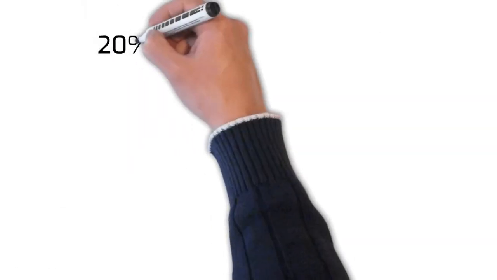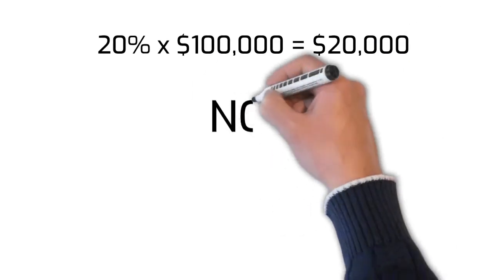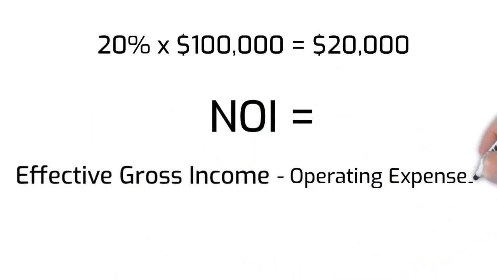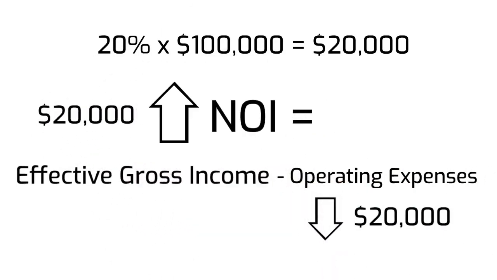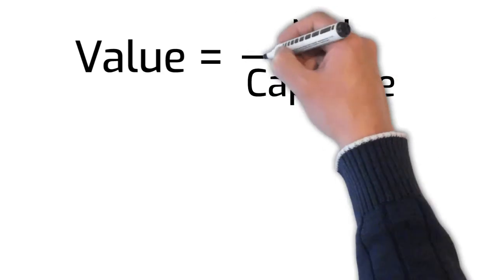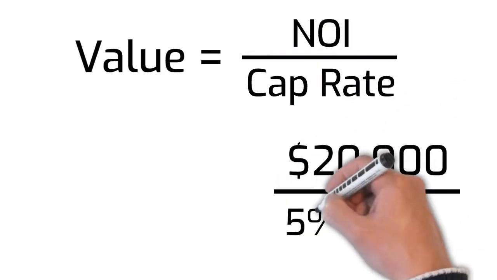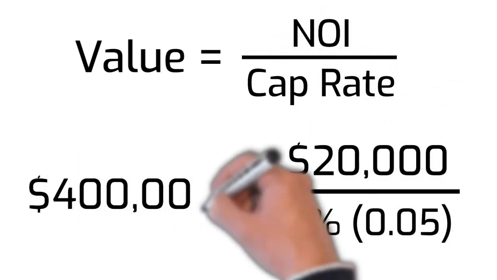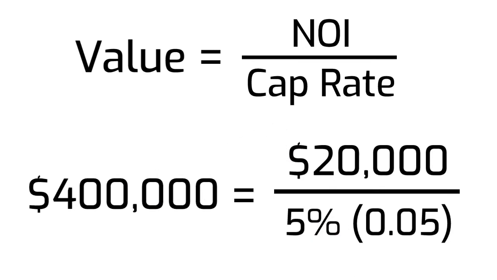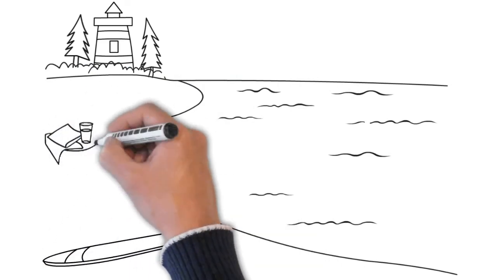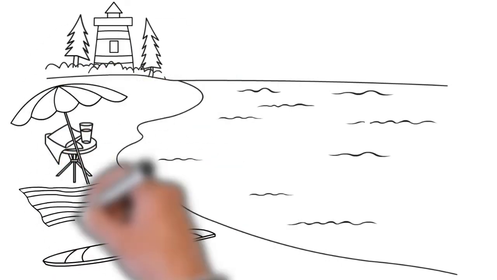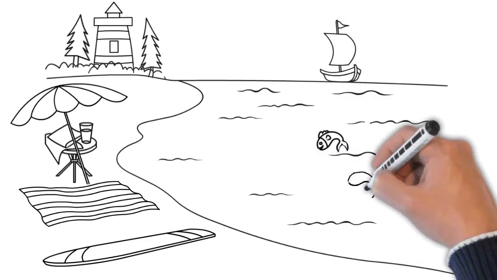Even if we only decrease water consumption by 20%, that is $20,000 a year in expense savings, which translates to a $20,000 increase in NOI. At a 5% cap rate, that increases our property value by $400,000. These are just a few examples of how implementing a business plan that increases not just rents, but creates opportunities for other income while simultaneously fighting to decrease expenses can add exponential increases to the property's value. We can't control the cap rate, but with good operations and asset management, we certainly can increase the NOI.